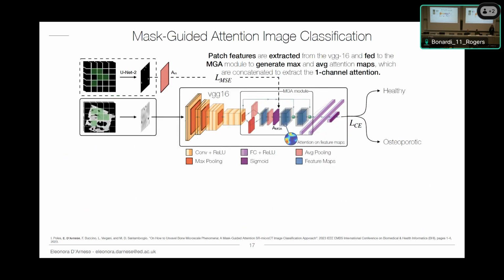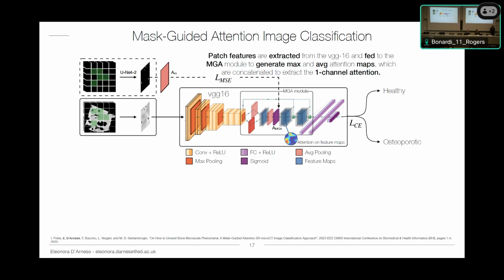The idea then was, okay, we now have the lacunae, we want to classify. So what we want to classify is healthy versus osteoporotic patients. So the idea is that, okay, if we have this information, a model should be able to automatically divide what is healthy from what is osteoporotic. In the first instance, we said, okay, we can just try with the whole image. Guess what? It doesn't work, in the sense that the network just learned the orientation of the bone and not really if it was healthy or osteoporotic.